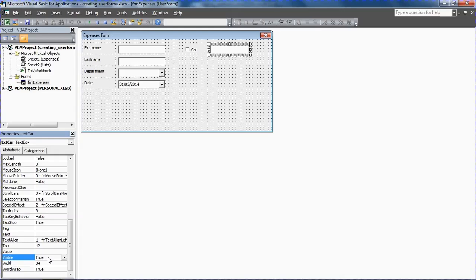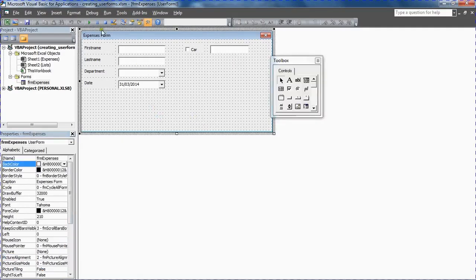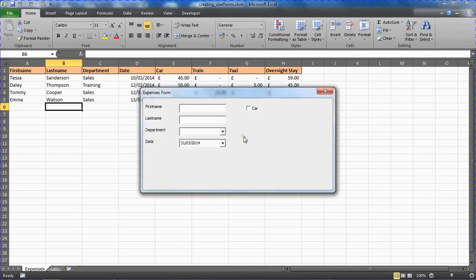So we can't go through a huge amount, but maybe a lot of them will kind of read quite nicely anyway, and you've got an idea of what they do from your experience of using forms on the web or in Excel. Yes, but a good example, very useful property, shows something a little bit extra that we can look at working with in our code as well. So I'm going to set that visibility to false. Do not display. So if I played my form now, if I select my form and I run it, this is what it looks like. So I've got a checkbox for car, but I do not see the text box. Now we're going to have to add this into our code, but when we check the box, that will appear.